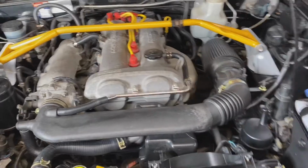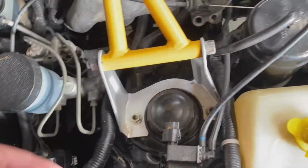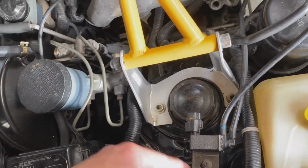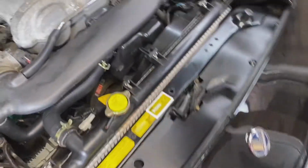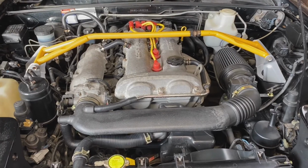Oh, and I've taken these few brackets out here that were a little bit faded. There's 2 of them here that hold this, and there's another one here that holds this. So I'm painting those now, just in the black paint. So that's where I'm at right now, and I'll start flushing the system here shortly.